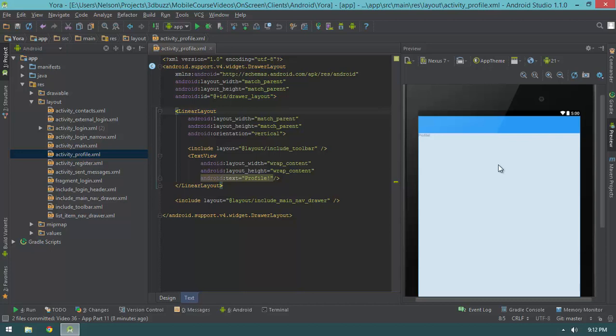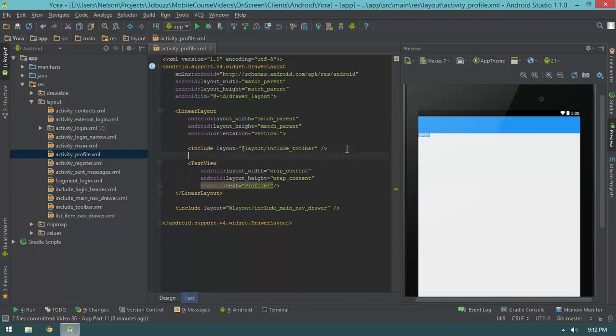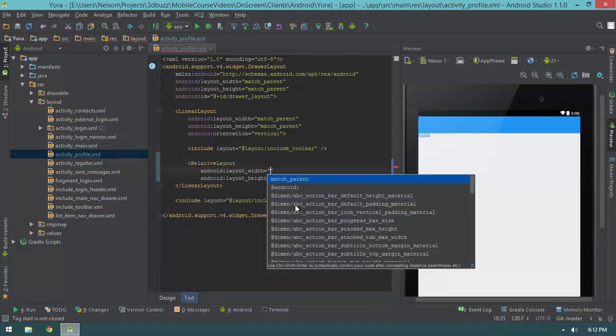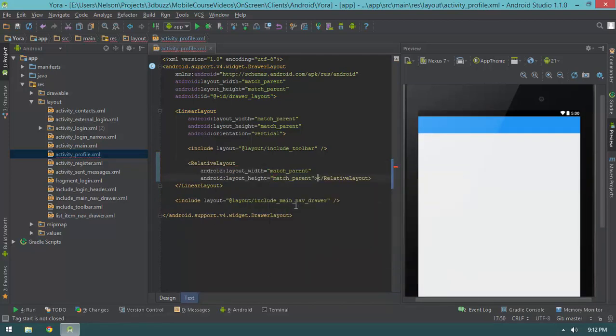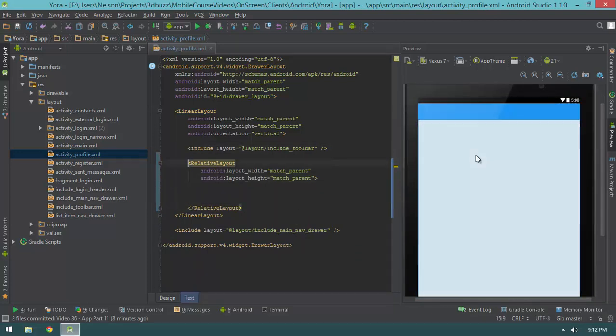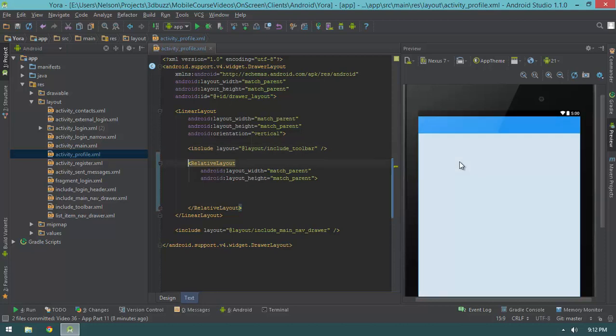All right, so I'm going to start off here by, instead of this text view, inserting a relative layout. So I'm going to say relative layout, with a layout width of match parent and a layout height of match parent. And so this relative layout is going to take up the entire screen right here, after the toolbar.